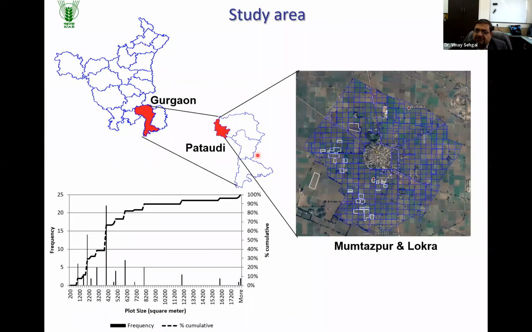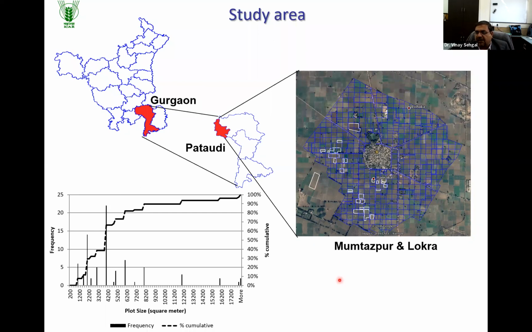Now I'll come to another study which we conducted where our interest was field scale estimation of crop yield. And this is a much more detailed study one of my PhD students did. On the right side, this is the Google Earth image in the background, true color. On that, we digitized each survey or Khatani number of that village and selected some of these white colored patches which you are seeing. These are the fields which we selected and monitored very intensively.